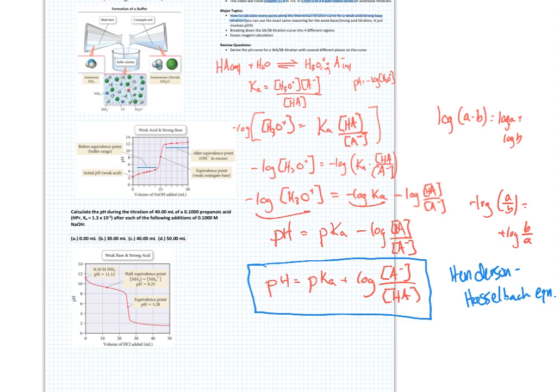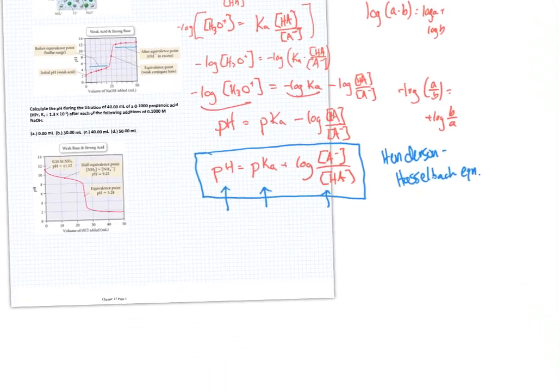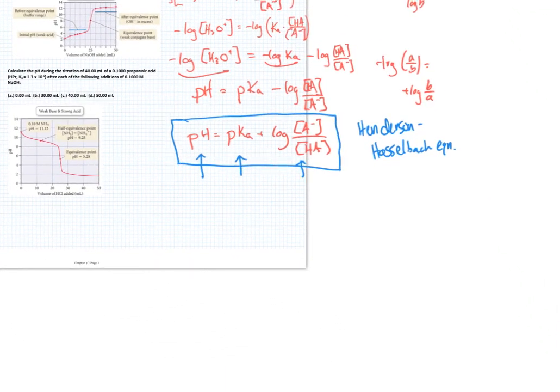And we've got three things in this equation. We've got pH, we've got pKa, and we've got a ratio of our weak acid and weak base concentration. So if you have the Henderson-Hasselbalch equation, you can find out anything you want about a buffer region of a reaction. And we are going to need this because we end up with a buffer region when we do an acid-base titration with a weak acid and a strong base, or a weak base and a strong acid.